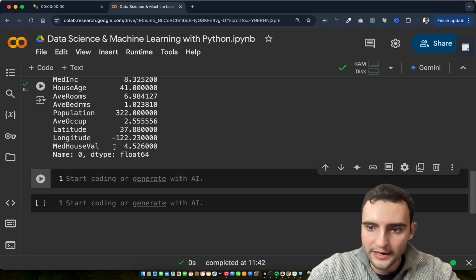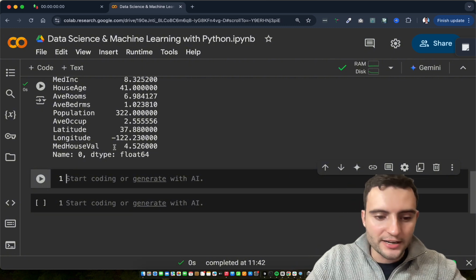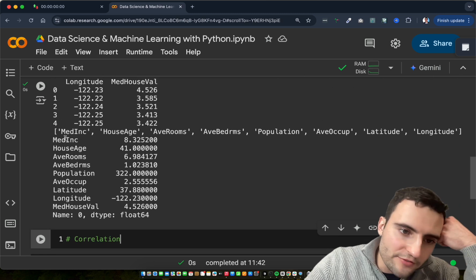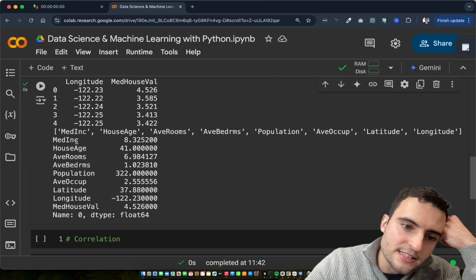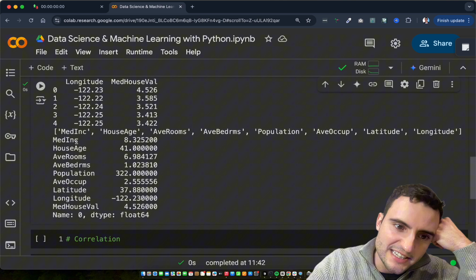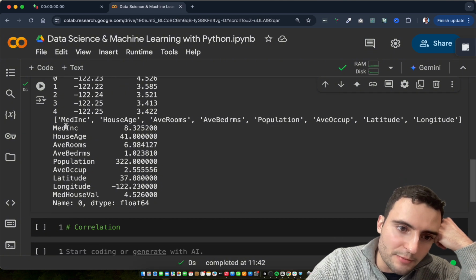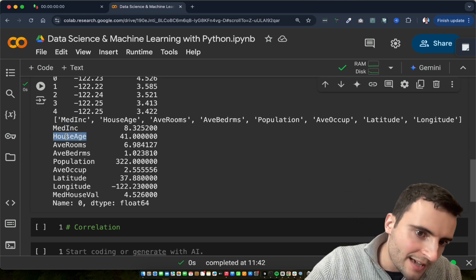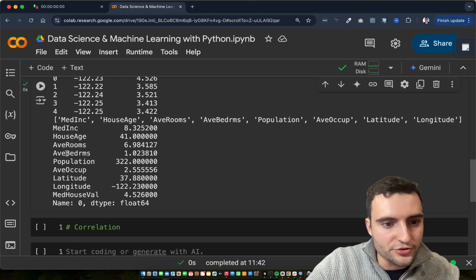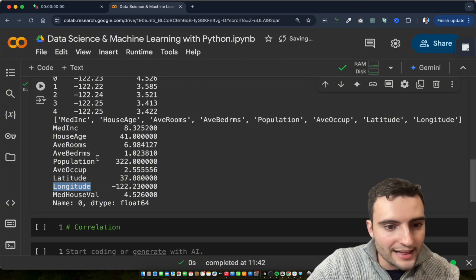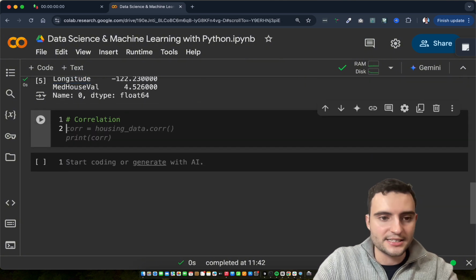And next, what we're going to get onto is actually creating a correlation. And we're going to start to plot this. What a correlation is saying is, we have all of these things that may influence the value and the price of a house. Ultimately, we want to see how we can maximize the price of this house generally. These are some variables that influence that: the median income of the family, of whoever's buying, the average age of the house, the average rooms, the average bedrooms, the average occupancy, the latitude and longitude. These are all values that could influence the price of the house.